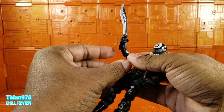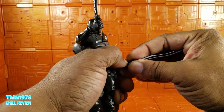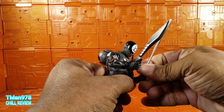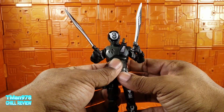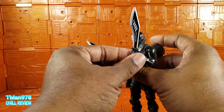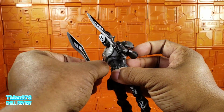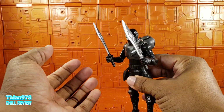Anywho, his hands can wrap around these swords. Not the greatest. My main complaint is the grip on these things. I wish they came with static hands. I do like these posable hands for certain poses without weapons, but I wish they came with static weapon-holding hands. And from what I hear, you can pop these out and replace them with Marvel Legends. So yeah, he does hold the swords better than some of the other characters, so that is good.